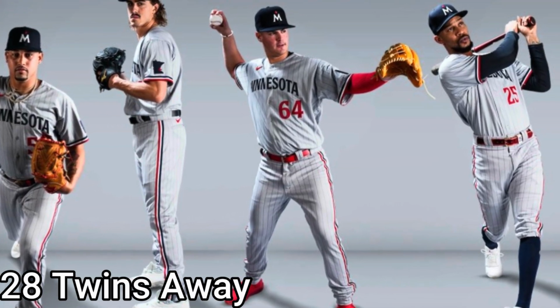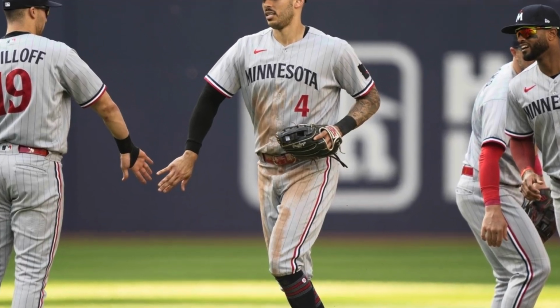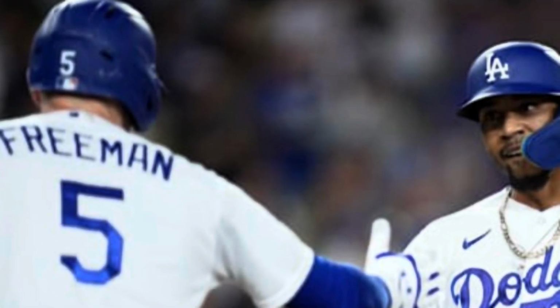28, I have the Minnesota Twins. Now, I kinda like this gray one more, but the number colors are just decent. And I kinda like the stripes on the uniform, but it's the hat logo. It's just not it. 27, I have the Los Angeles World Series Championship Dodgers. Now, I think the all-white is not very bad, but the number colors are just not that good. Same with the Twins, except the hat logo is better.